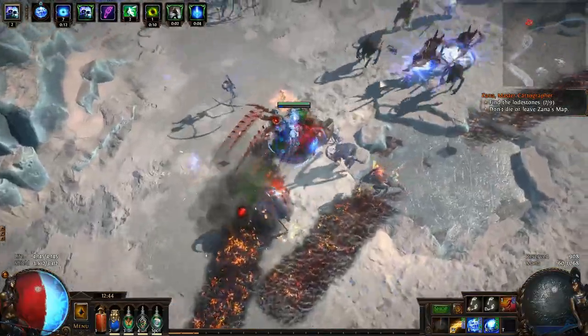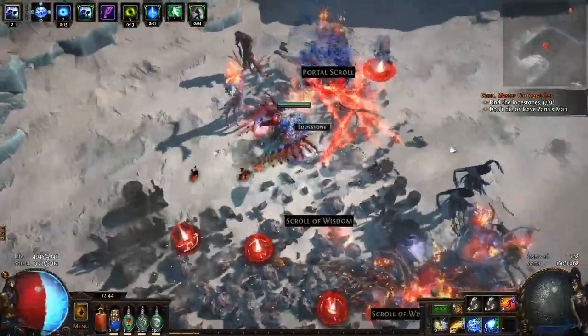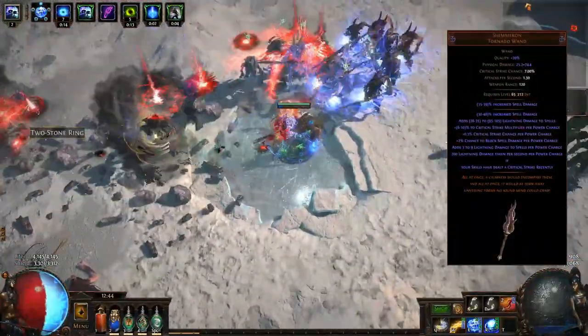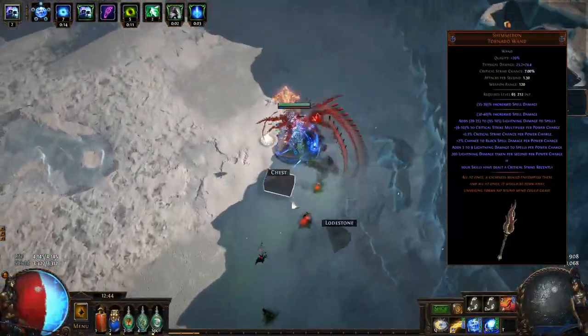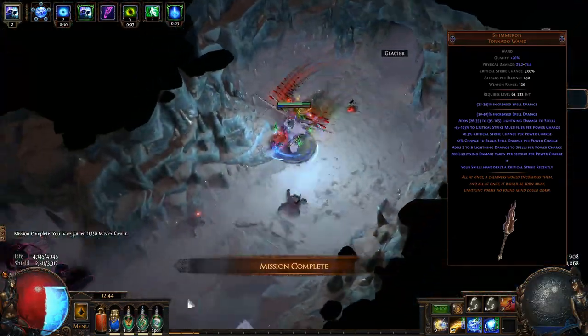And because of the Trickster's natural defensive ability, we're able to make use of a Shimmeron wand, which is a unique wand that's dropped from the Elder boss fight in T6 maps and above. The degen on this wand is pretty substantial, but because of Patient Reaper, we're able to mitigate it pretty effectively.